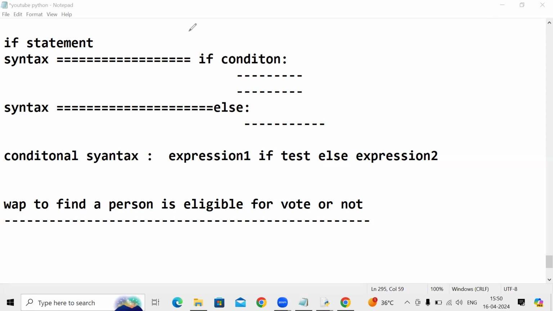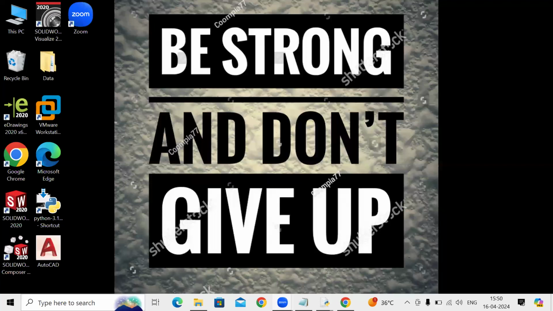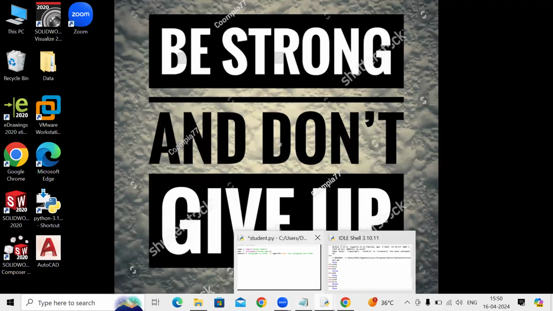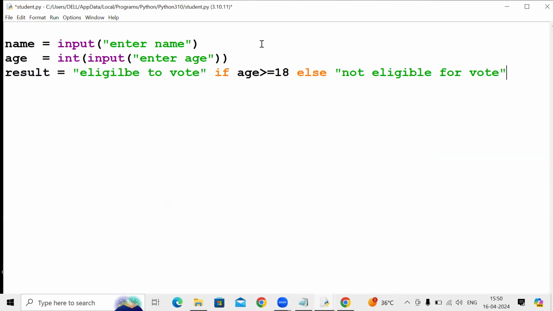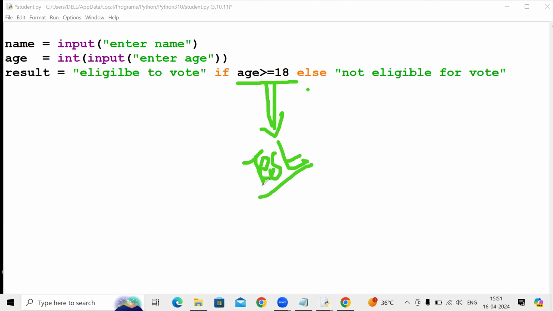The same thing is happening in the code also, guys. This is the test. If this test is true, it will execute this expression.